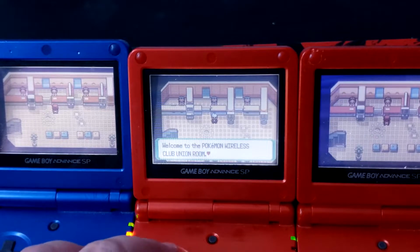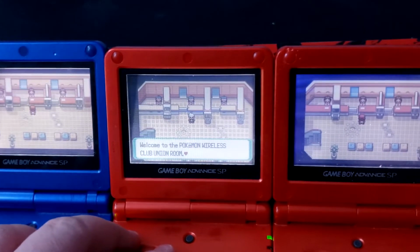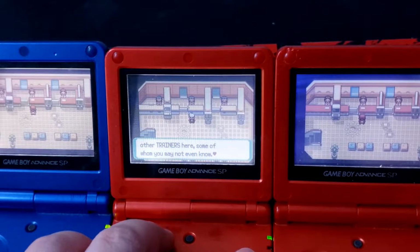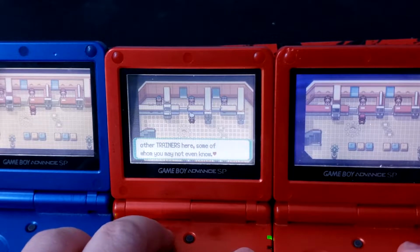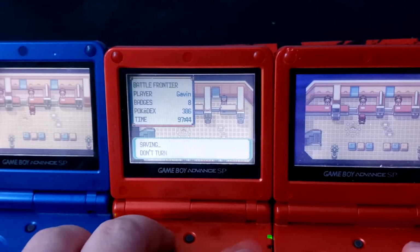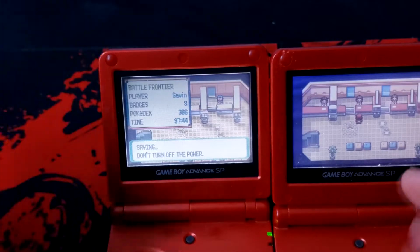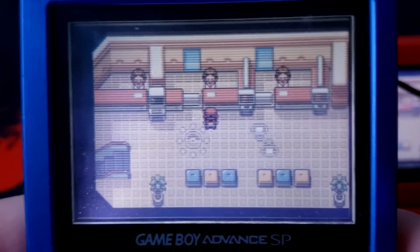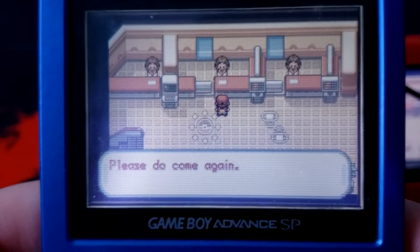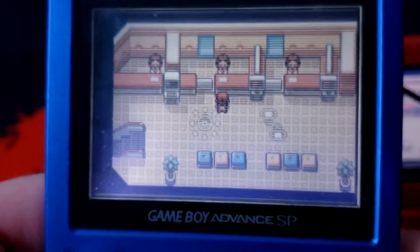The thing that I got a comment on, on one of the other videos, and I did actually test this beforehand, is that apparently you cannot connect from Japanese games to English games by a wireless adapter. It has to be link cable. So, I will actually go into the Union Room, just showing this one. The main reason why I have this one, however, is to show you that this is the message that will appear if you can't go in at all. Just so people who say, oh, but it should be working because you can go in, can see this.